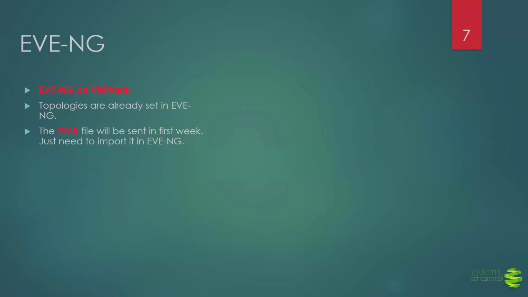During the week, anytime you have any issue with the OVA setup, you can go to the recordings again. You can go to the portal 02it.com or mykajabi.karotul. There you will see the very first video of the first week of CCIE or Zero to Lab is the EVNG setup video. You can watch that video and get all your questions answered: how to import the OVA, how to start it for the first time, how to access the topologies, how to start the router, save the configuration, wipe the configuration, stop the routers, and shut down the EVNG. All the questions can be answered in that video.